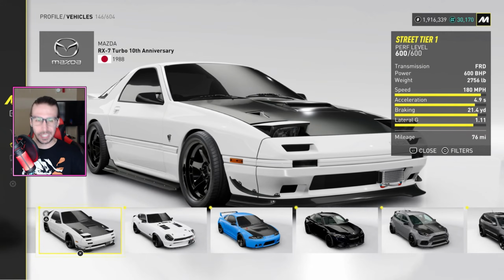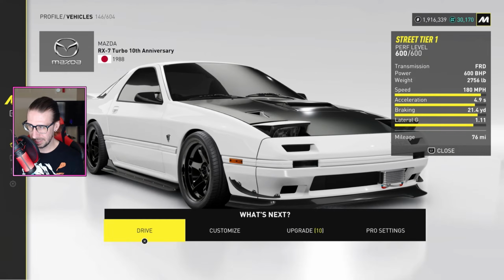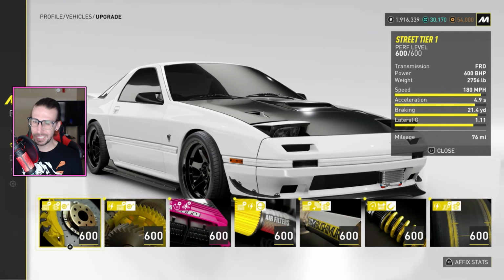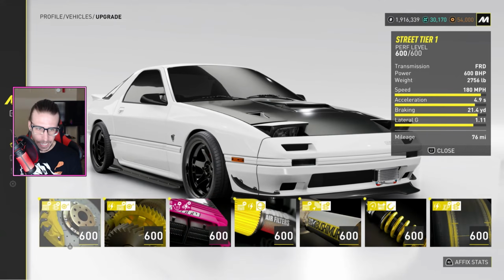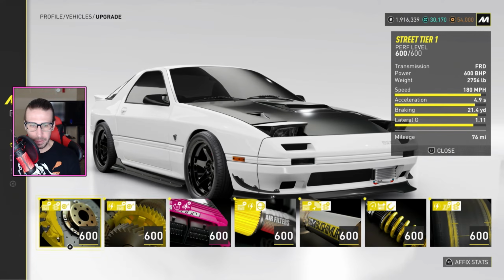All right, The Crew Motorfest legendary parts. If you're new to The Crew, you probably don't really know how this upgrade system works. That's a little goofy, it doesn't really tell you, but you want to go for all the yellow parts, the legendaries. Now you can re-roll your affixes, okay?